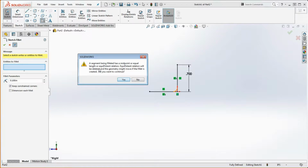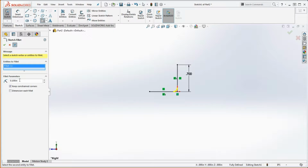And that really has more of an impact on a midpoint relationship if you're going around like a square, but we're going to cover that in a different video. So yes, it's the appropriate answer in here. We're going to type in 0.125 and go to the green check mark.